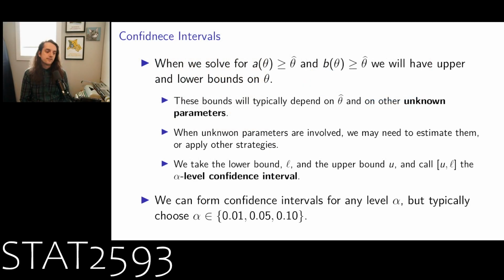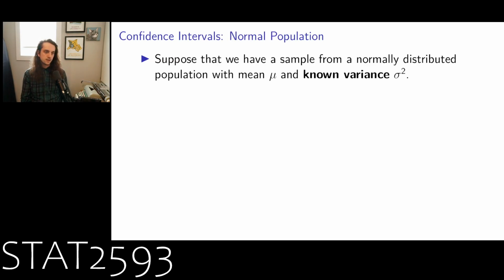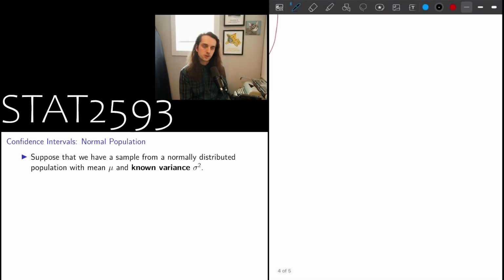Normally, we're going to pick alpha to be, say, 1% or 5% or 10%, and the idea is that alpha is somehow measuring how confident we are in this interval. Okay? So let's take a concrete example here. Let's make sure that all of this is making some sense. And so I'll actually pull open the whiteboard and work through what's on these slides as we go.